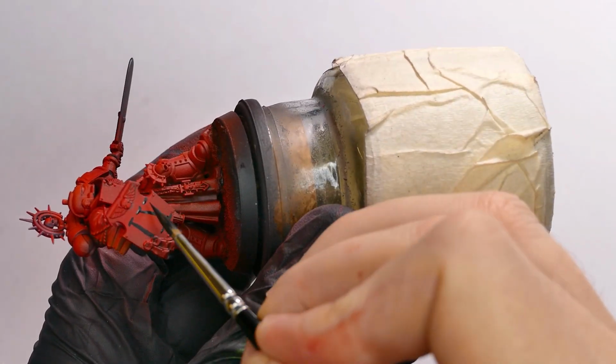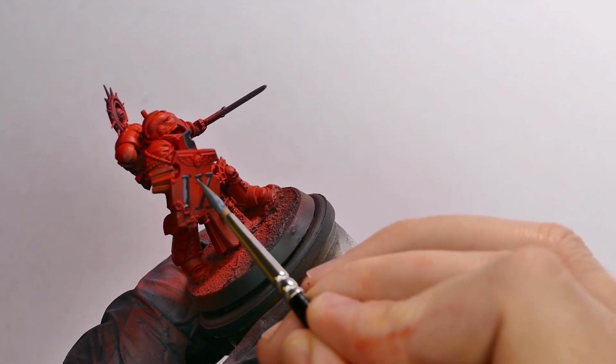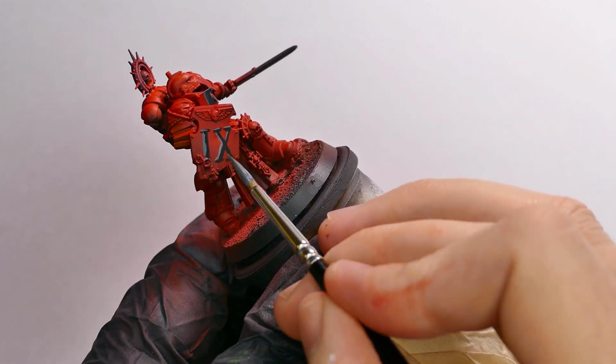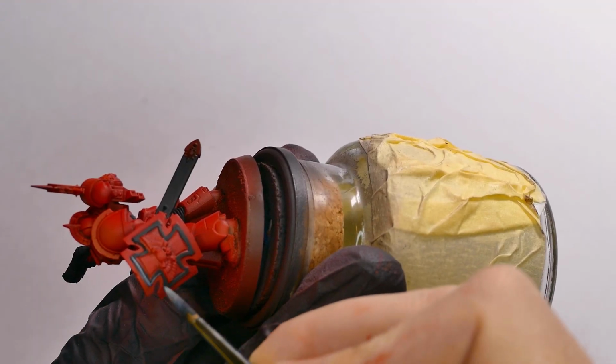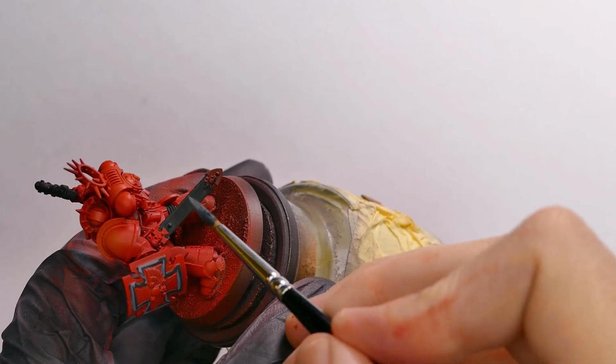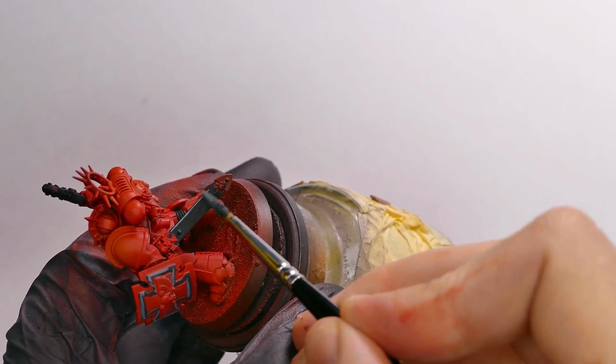If you saw my Contemptor Dreadnought video, I talked about how it's kind of a waste to leave these large surfaces open and not do anything with them. So, we'll just start with the black, then work up through gray, and then eventually up to white, giving it a lot of depth, a lot of pop and dimension.